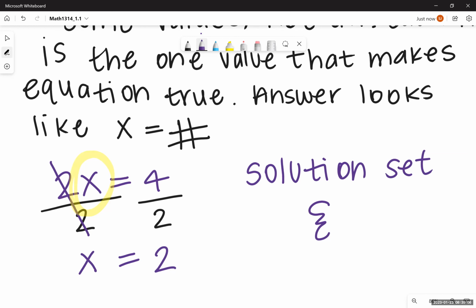If I wanted to show it to you in set notation, I would open your braces, and then close it. Give it a second because I already have it written. It just hasn't shown anything yet. Okay, so that's a brace, right? And then you have the number 2 because that's the only thing in the world that makes this equation true. And then you close it with another brace, just a brace facing the other way.